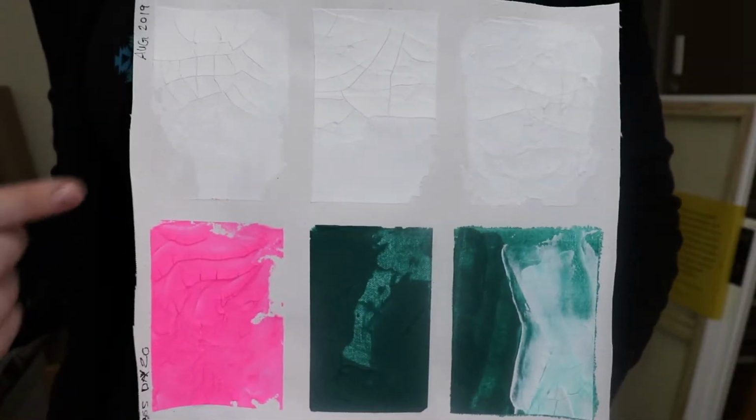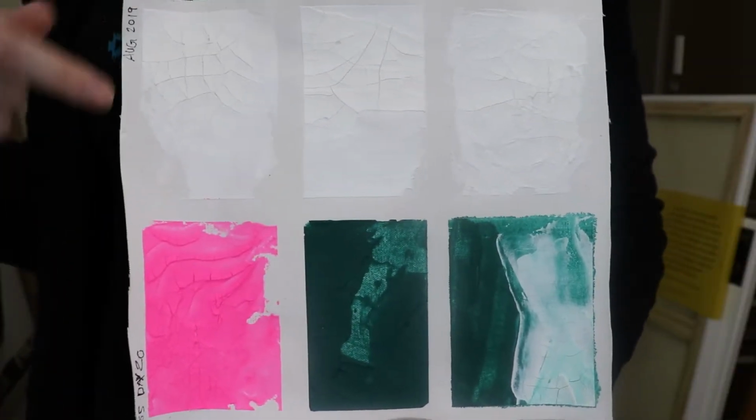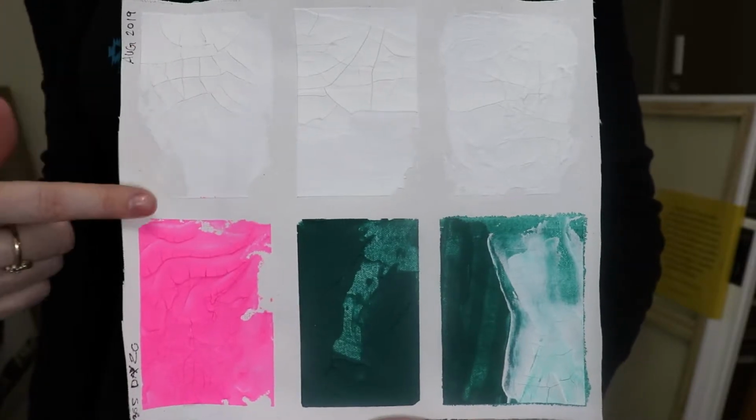You'll notice that yesterday's project is not hanging up behind me. That's because I have it here in my lap. I wanted to show you guys up close. So we did the crackle medium 6 different ways. This was with all the strokes going downwards.